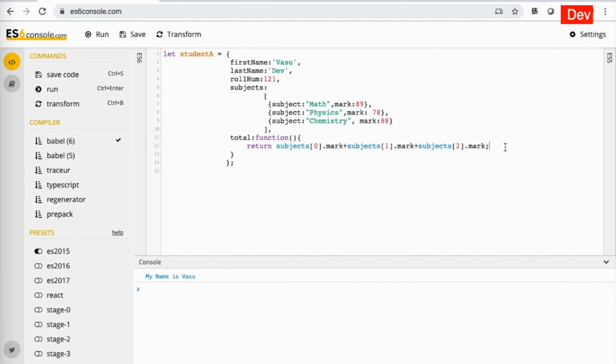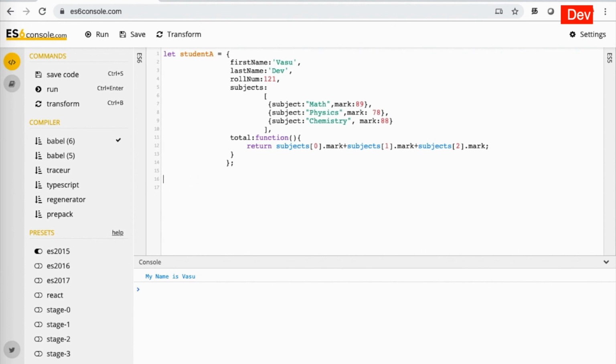Okay, so total is a property which is a function type object which will calculate the subject's individual marks this way. As we know that the subjects is an array which is within that particular object, it can do the calculation. So let's see how it behaves.